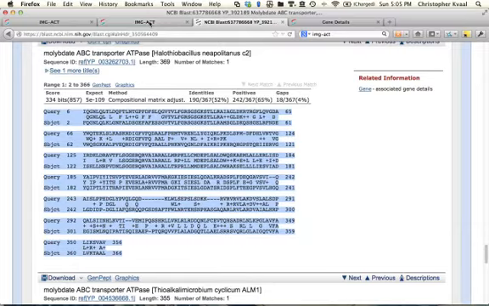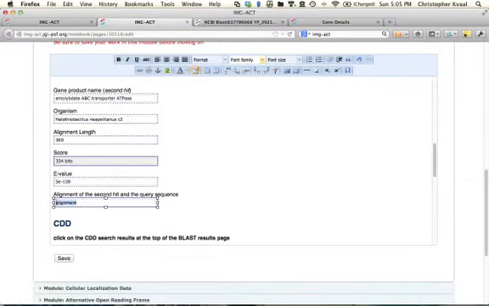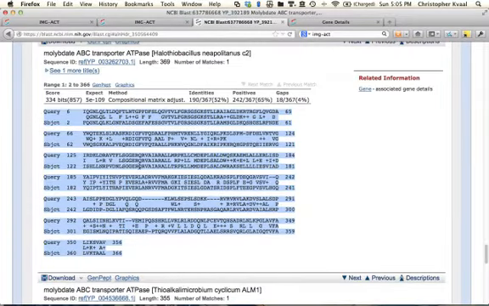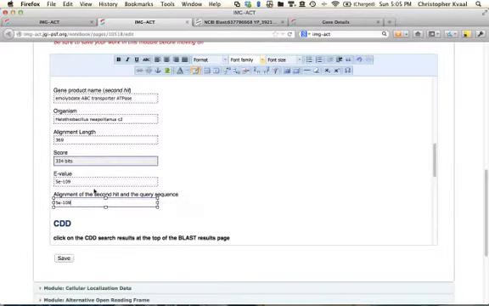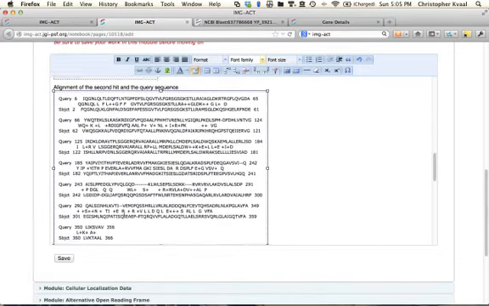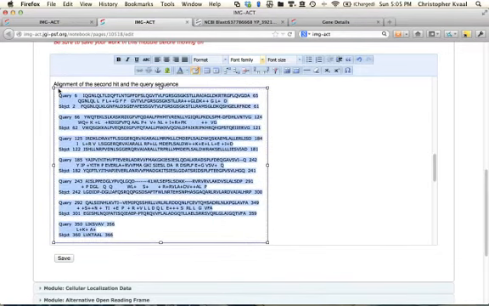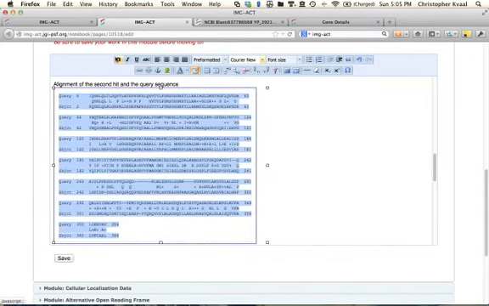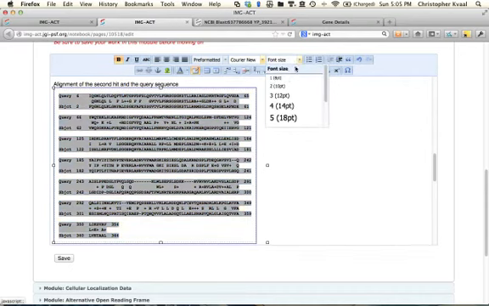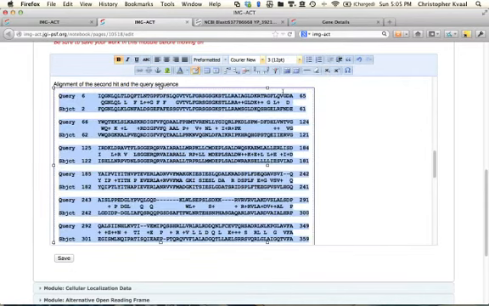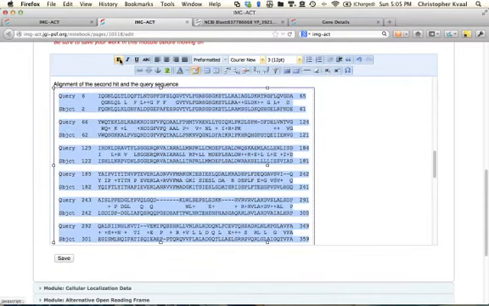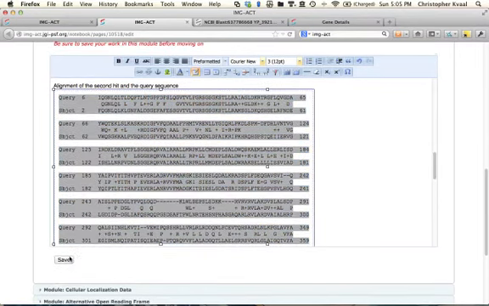You can see this alignment is a bit different. It doesn't start at query number 1, but it starts, oh, see, I didn't have it copied there, so I'll go back. And again, you can see how not pretty that is, so we're going to use the Courier font family. And I don't know, let's just experiment a little bit and see. Oh yeah, that looks so much better. I need to bold that. I'm going to save my work, as you noticed before.